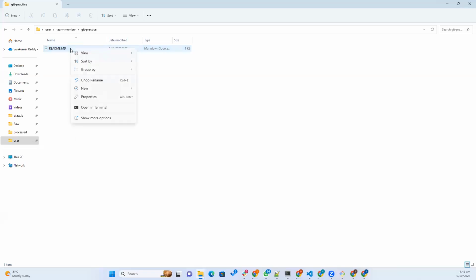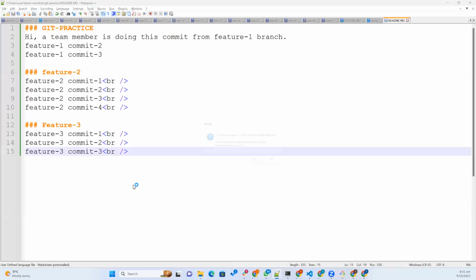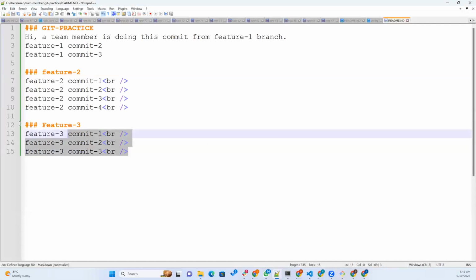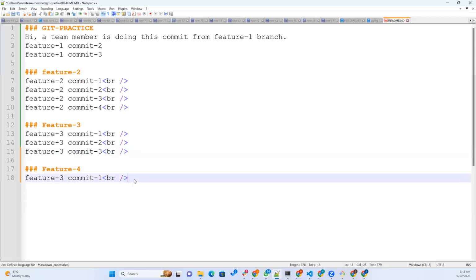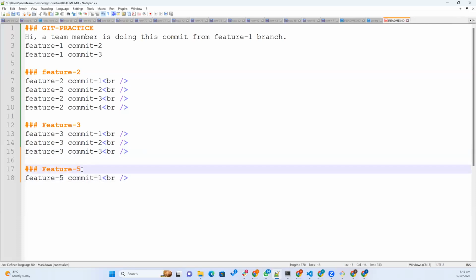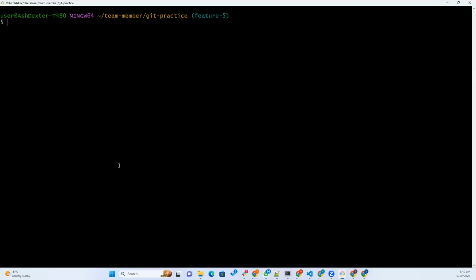Team member, feature 5, feature 5 commit 1. Okay. Now he will push.